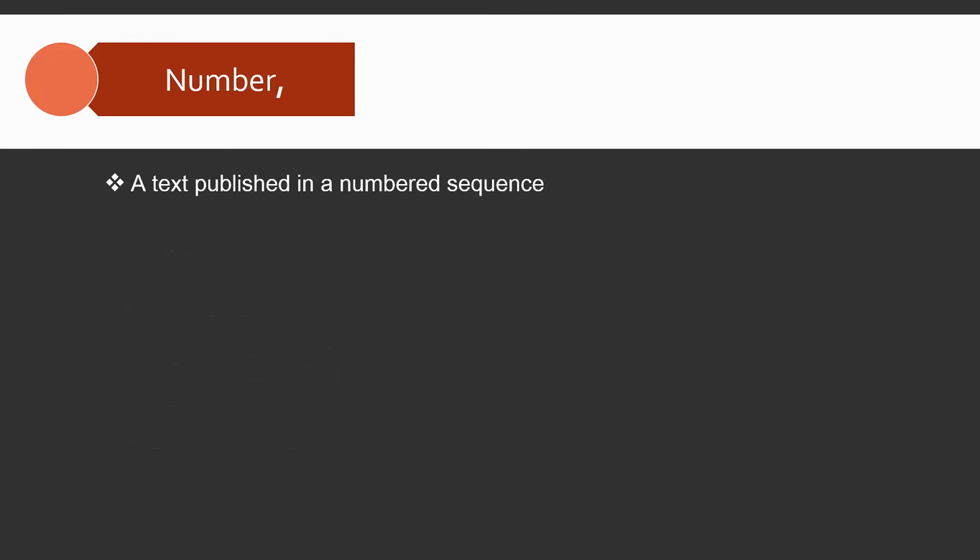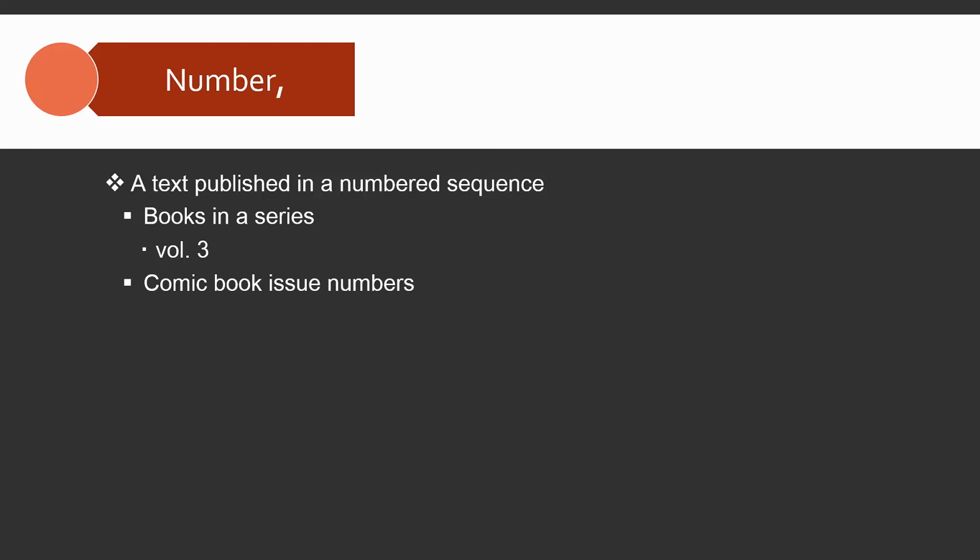After the version, include the number. Some texts are published in a sequence, and the order of the sequence is noted with numbers or letters that are typically referred to as a volume or issue number. If a source includes this information, then it should be included in the citation, followed by a comma. Some examples include a book published in a series. These are typically published in volumes, and in the citation you should abbreviate volume but do not capitalize it, and list the number after the abbreviation.